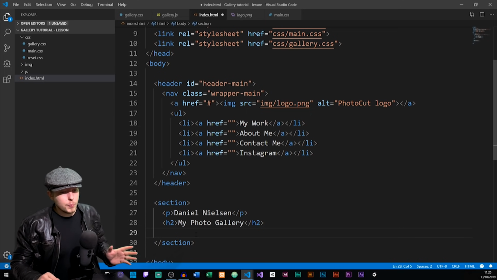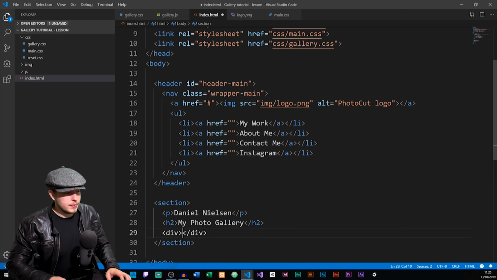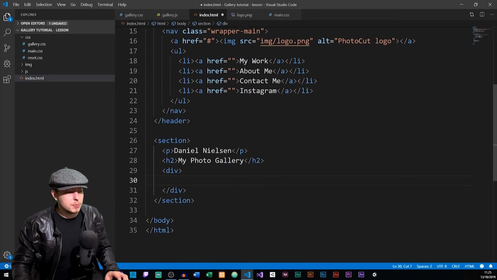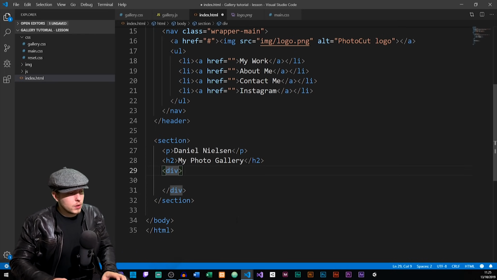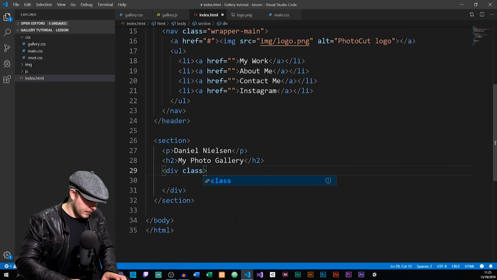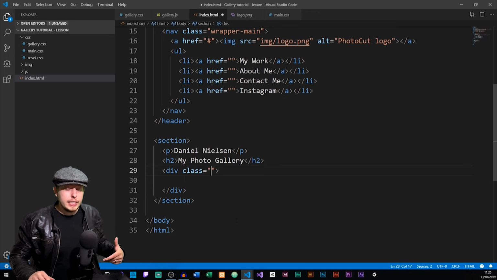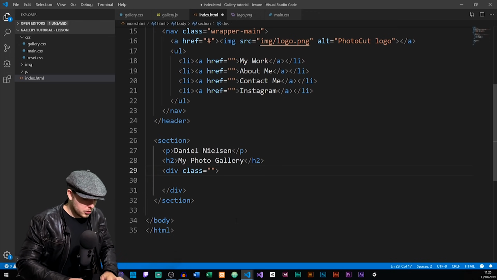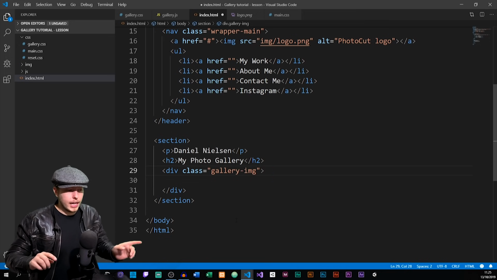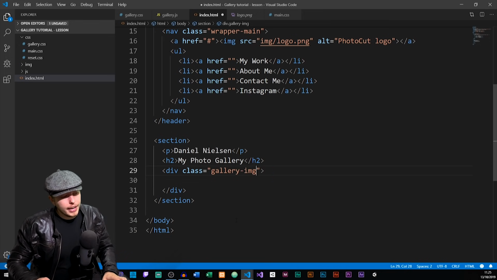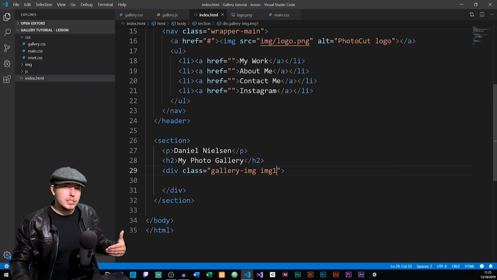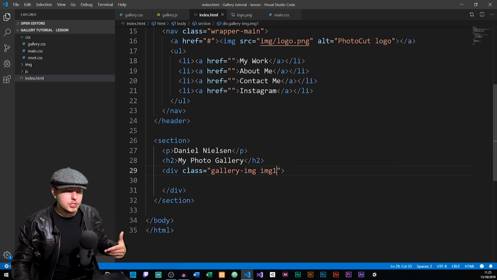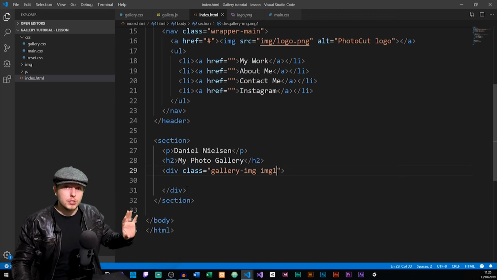So in here, what we're going to do is we're going to insert a div. And this is not something that has to be a specific type of HTML element. We're just going to insert a basic div for this. I'm going to go ahead and give this one a class. And the class is going to be equal to two things. It's going to be equal to gallery-image, gallery dash image. This is one styling. And I'm also going to include a second class, and it's going to be called image1. So now you can see that we're sort of getting into something here where each div is going to be the images that we're inserting into the gallery, so the thumbnails.